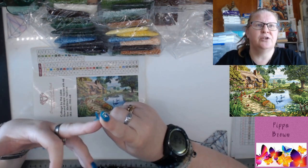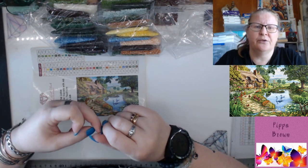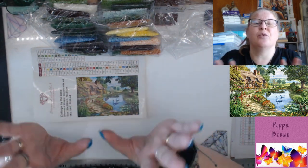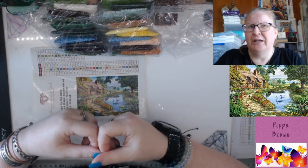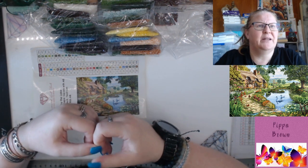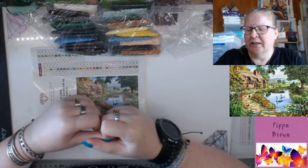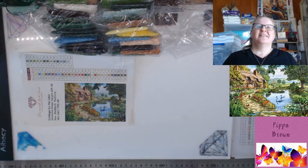And oh my god, did you hear the news? Randall Spangler has been secured for 20 paintings by Diamond Art Club. So you are going to have dragonlings coming out your ears. If you like dragonlings, Randall Spangler is coming to Diamond Art Club big time. We've had a couple from him, and now we're getting more. And I think I've got fireflies on pre-order, but everything else has been sold out. It's like COVID all over again, with everyone doing diamond painting. It's like, go away, just get stock in quick. So yeah, lots and lots of news.